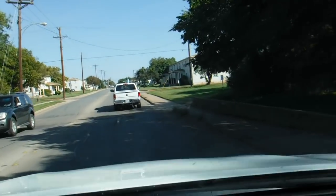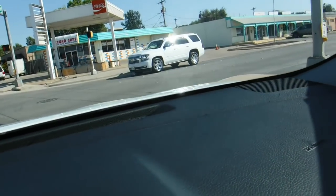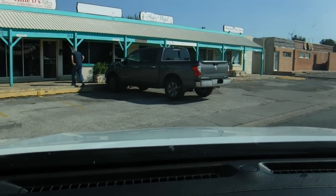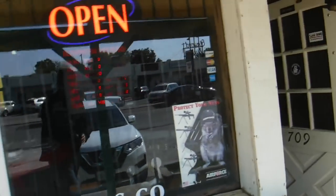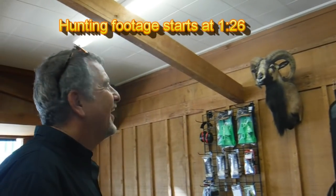I found myself on another flight back to Texas on another air gun hunting adventure. After landing, I picked up a rental and started the three-hour drive to a ranch west of Abilene. Along the way, I stopped to see my friend Edward Bumpus at his Abilene-based air gun shop, Air Guns of Texas. I shipped my guns on ahead so I didn't have to bother with airport security, and also to pick up a charged air tank on arrival.